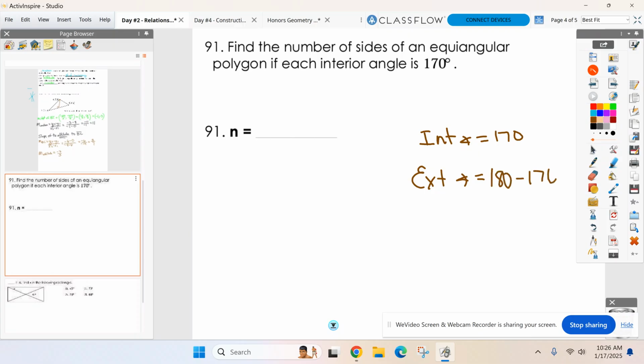Good. So that gives me one exterior angle of this polygon is 10 degrees. Why in the world does Mr. Carlino love to deal with exterior angles? I already know what they add up to. They add up to 360. So now I can take the number of sides. That'll be equal to 360 divided by one of those exteriors. And that tells me I have a 36-sided figure. Good luck guessing and checking that.